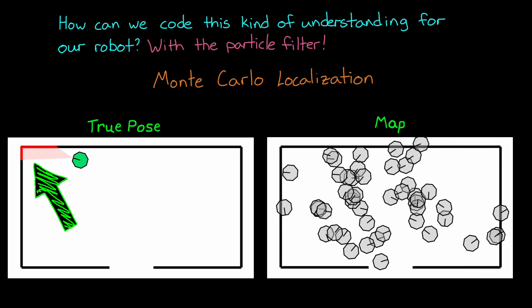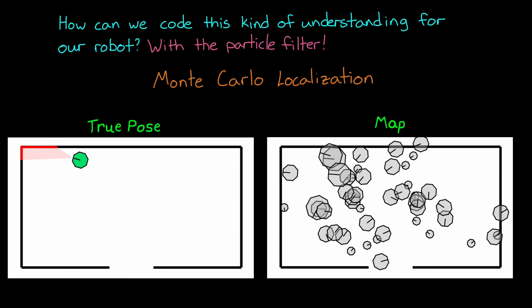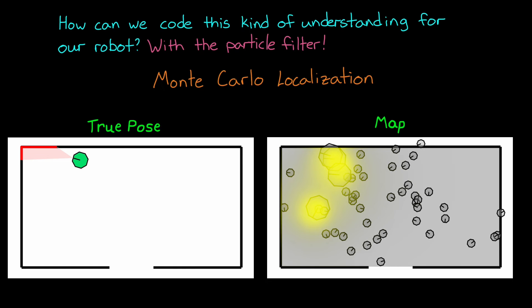Now we can do the same step as before. We measure the scene with the LiDAR sensor and figure out which of these new particles are most likely to generate a similar measurement. The robot is looking at a corner now, which is good because that's a relatively unique feature in this map. But it still doesn't narrow it down completely. You can see that this particle is looking at a corner, and this particle is looking at a different corner. So we can't tell just yet which is the real observed corner. Once again, I'll enlarge the most probable particles and shrink the less probable particles, and we can get a sense of how the probability distribution has changed. Now it's bimodal, where there are two main possible locations where the robot could be, and everywhere else is a much lower probability.